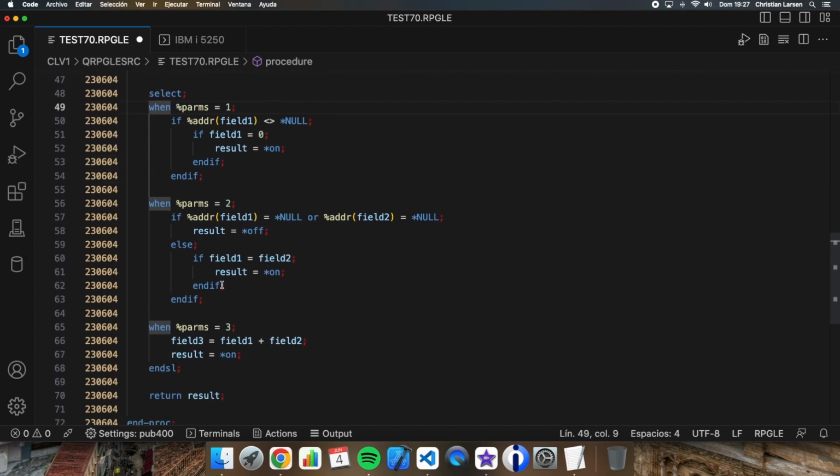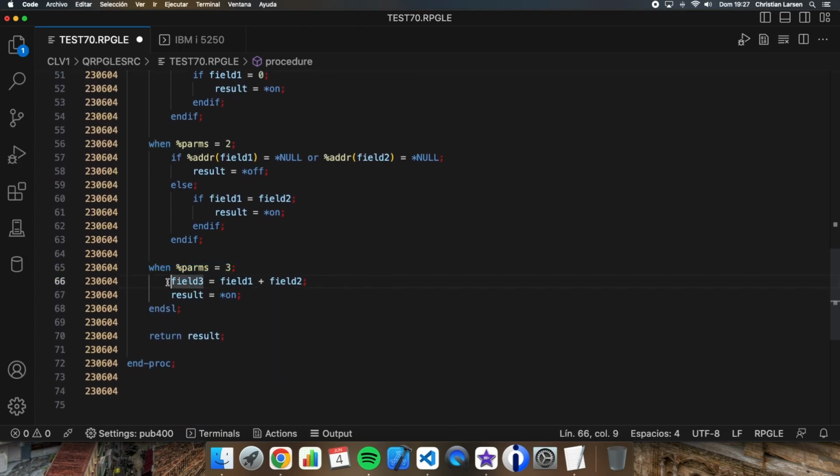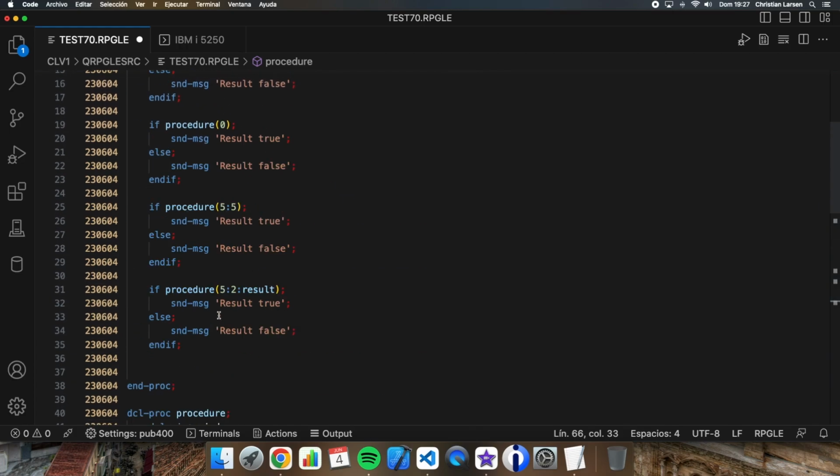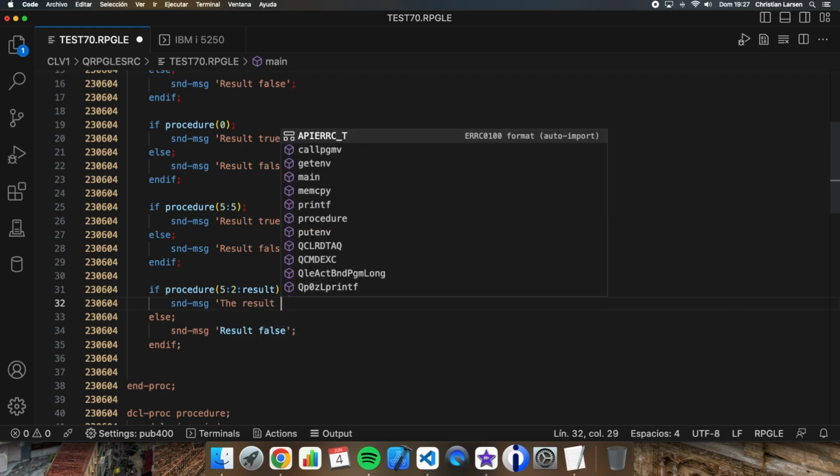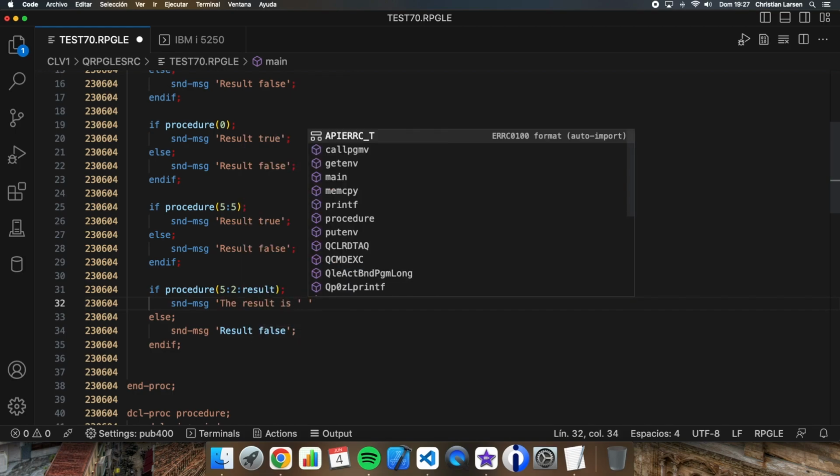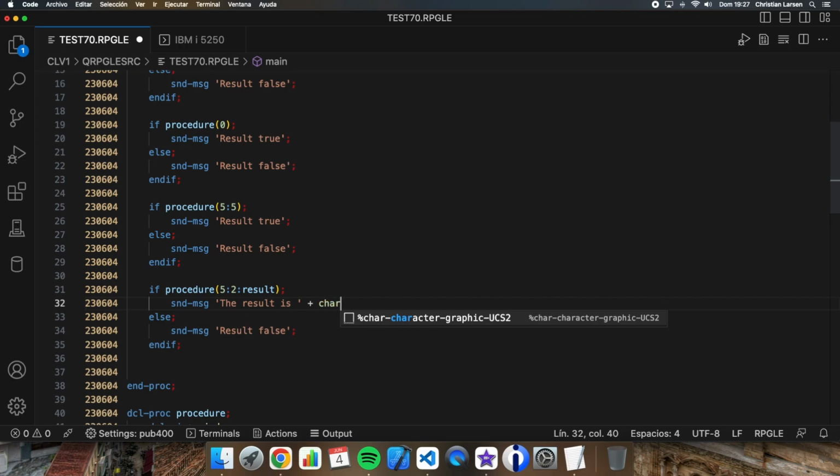It will enter here, and it will return in this field, in field number 3, the sum of the two fields. Okay, so in this case, let me write the result is result.